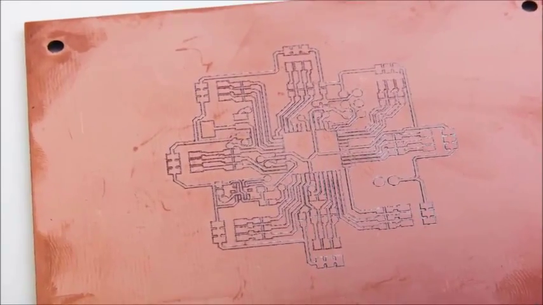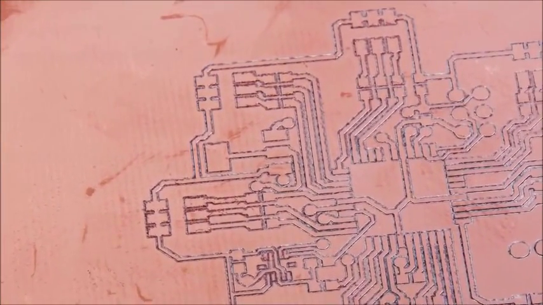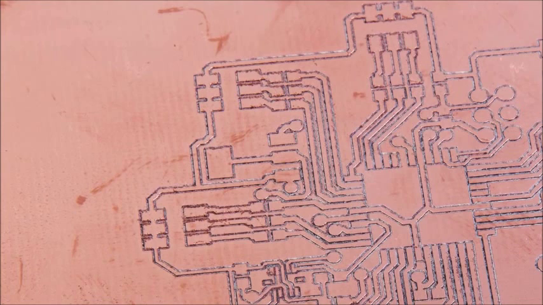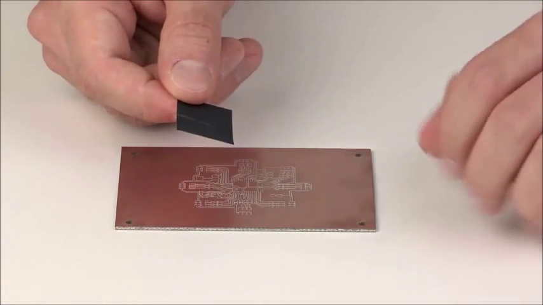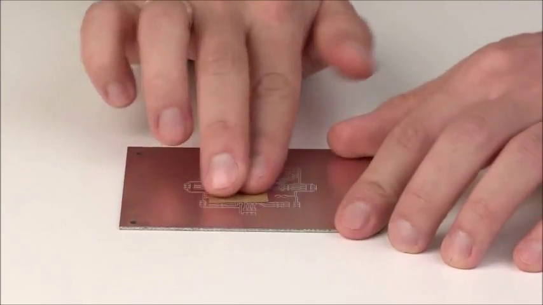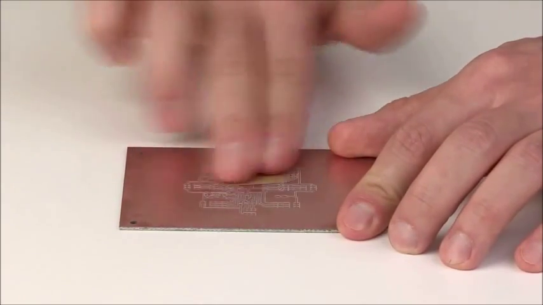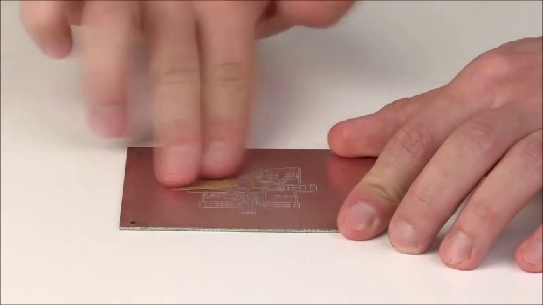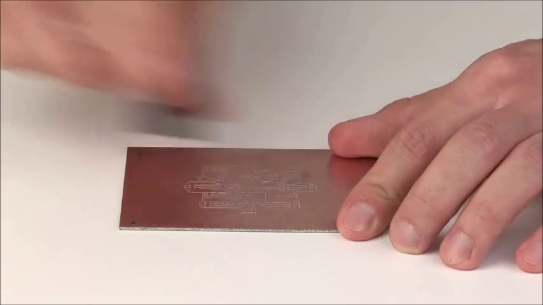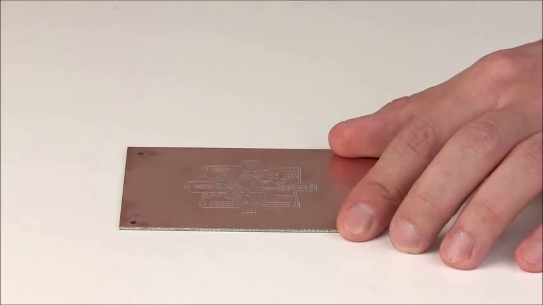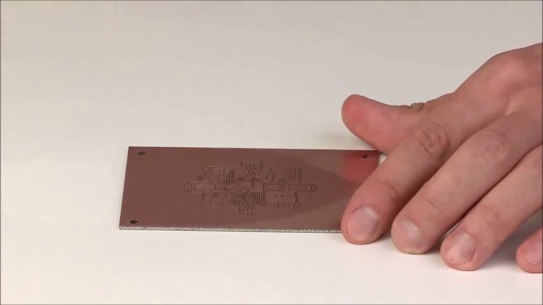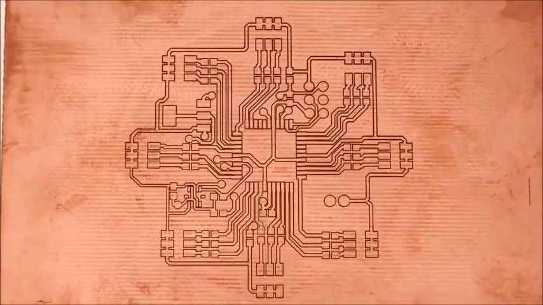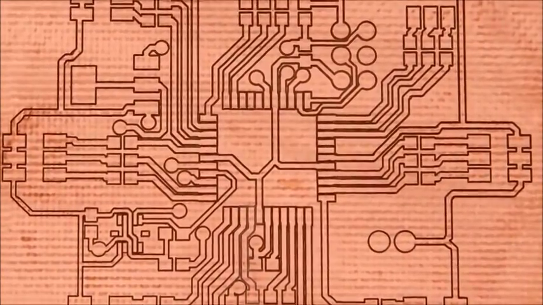Sometimes copper residues can be left on the traces. It can be seen on this board. These can be removed with a very fine sandpaper. It needs to be really fine, otherwise the board will be scratched. Then the board needs to be cleaned and preferably rinsed. That's what it looks like after finishing and cleaning.